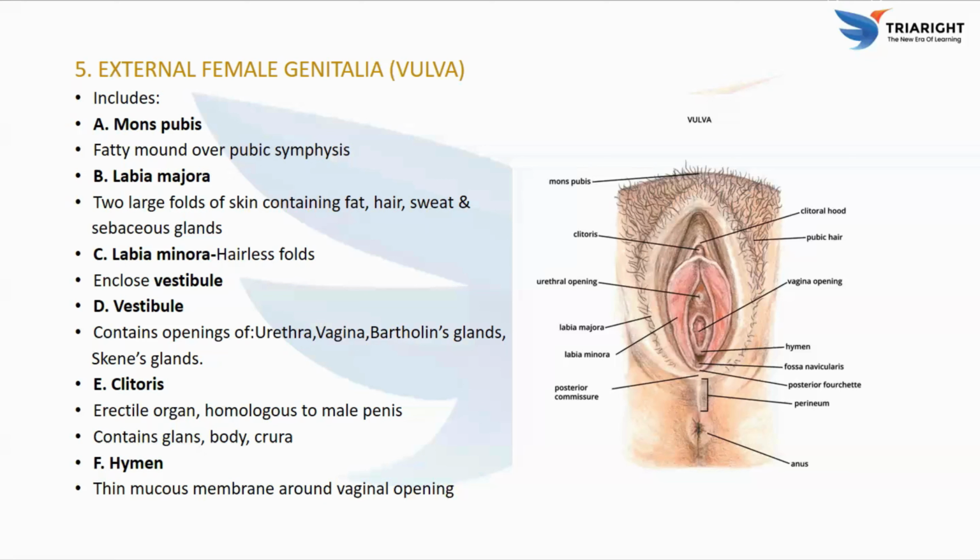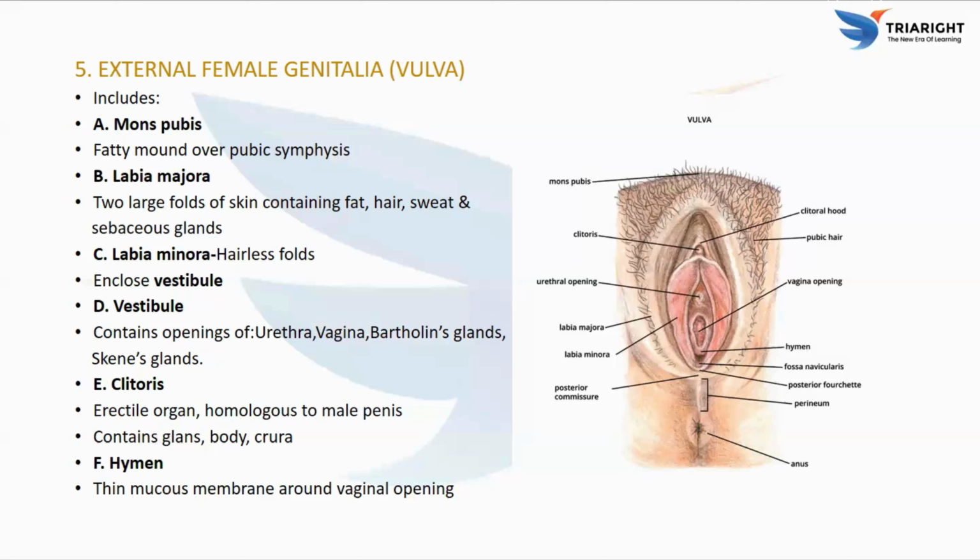It is the entry to the vagina, and the Bartholin glands' openings secrete mucus for lubrication, as do Skene's glands, whose openings are near the urethra. It also helps with lubrication. And the clitoris is a small, highly sensitive erectile organ. The clitoris is homologous to the male penis, with the same embryological origin.